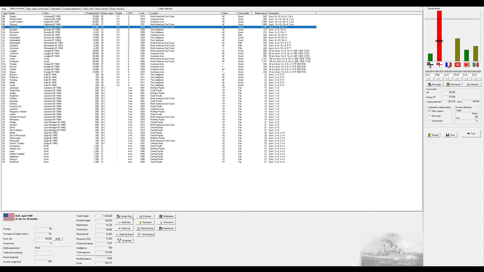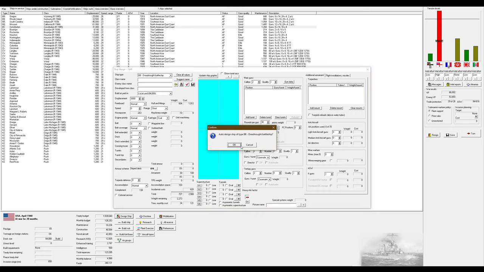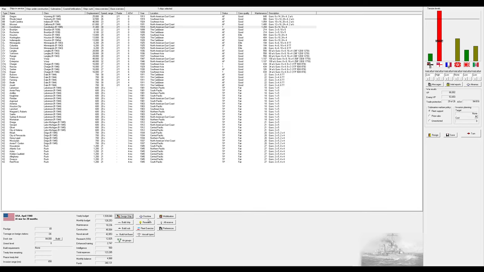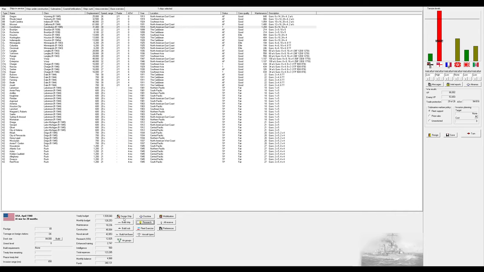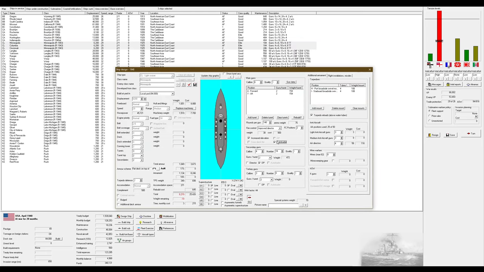Now, we have those nice fancy auto-loading 6-inchers. I will probably look into utilizing those. I believe there are autoloaders for 5 inches, and I'm not sure if 6 inches get dual purpose in the future. I cannot recall for the life of me if that's the case. But 6 inches do get autoloaders. I swear you said we unlocked that. Yeah, 6 inch autoloaders, but does that only work on main guns? Because you didn't let me do it there. If I rebuild these guys, can I give them autoloaders? I could, okay. Autoloading secondaries is probably a separate upgrade.